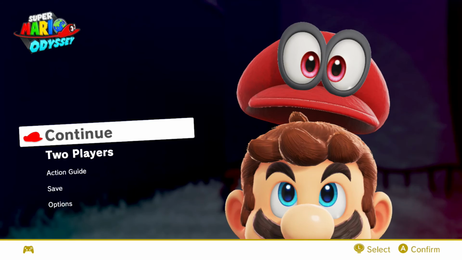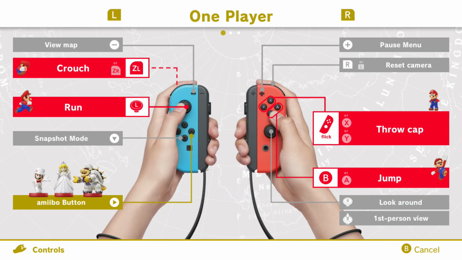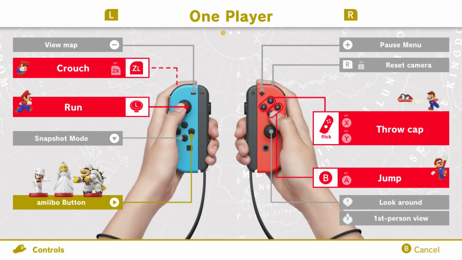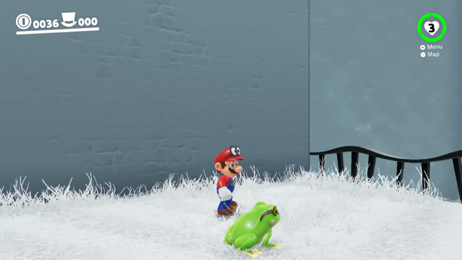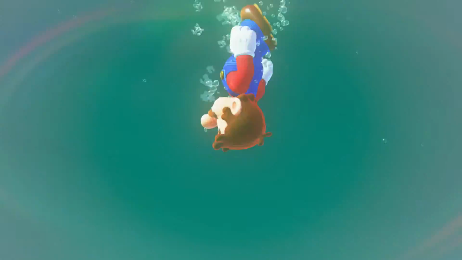Actions guide. I'm just gonna see. Controls, basic action, capture actions. Why is there a single Joy-Con mode? I wish you could remap the controls. It's not the worst thing, but... Yeah, okay. I'll get used to it.